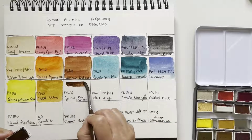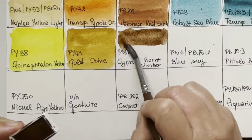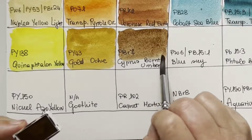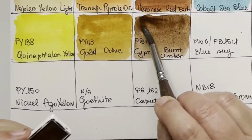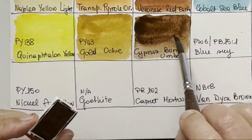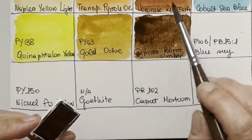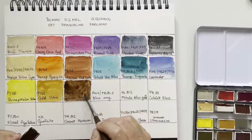Now, Cyprus Burnt Amber, it's PBR7. This is PBR7, which is natural iron oxide, and it's used for burnt sienna, for a variety of browns. Really depends very much on how it's processed. This is Cyprus Burnt Amber. It's a beautiful, I think, burnt amber. Not too dark, warmer brown.